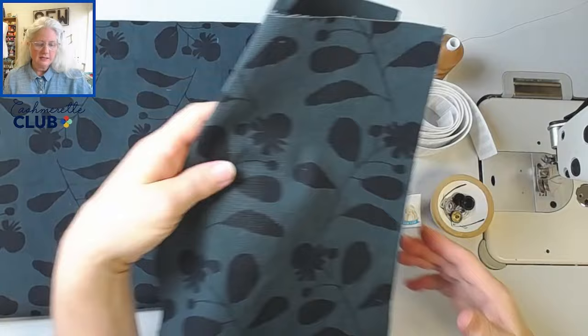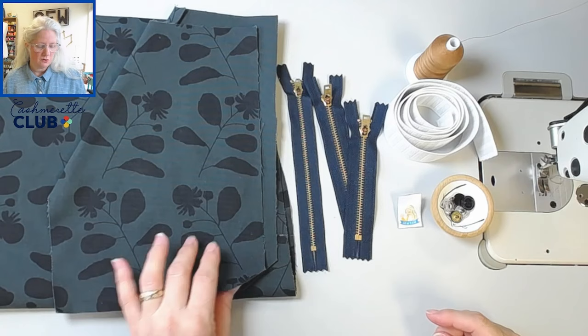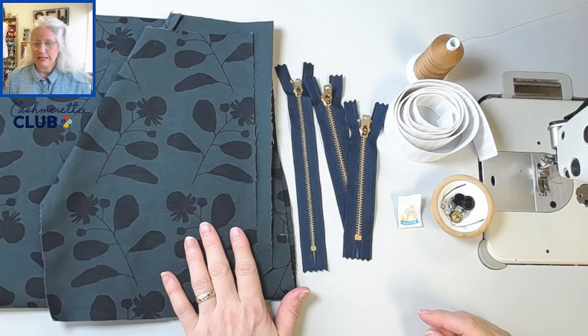My fabric is a canvas, and the right side has a print and the back side is a solid. It's a little bit heavier than most of the canvases you see at the fabric store, so I felt like this was a really great pant weight. And I'm going to be using a size 16 needle in my sewing machine because of the weight of this canvas.